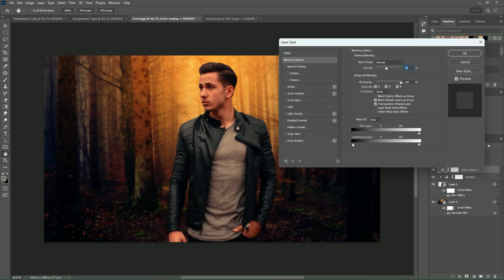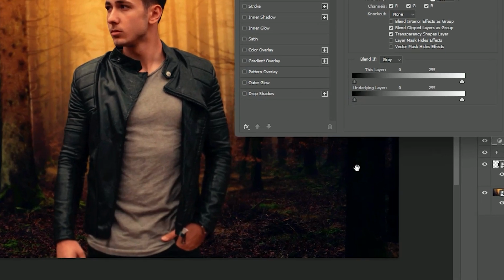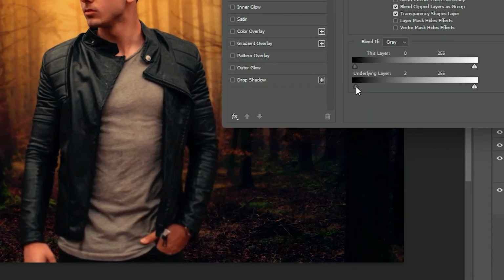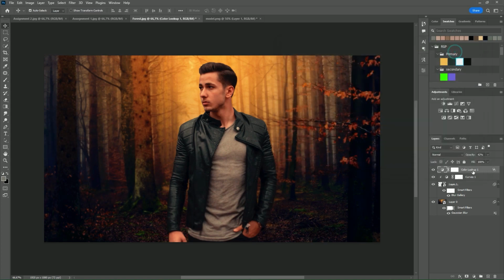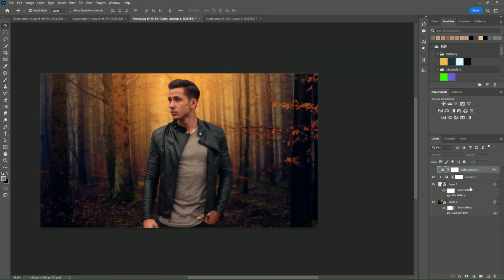So here I want to affect the blacks. So if I drag this up, if you can see in this little bottom corner, things start to change. So I'm only going to bring it up maybe just a little bit. And then I want to split this, which makes it a softer transition. So I hold Alt, I click, and now I can drag it to where I want, maybe there. And I'll even lower the opacity just a little bit more. Beautiful.